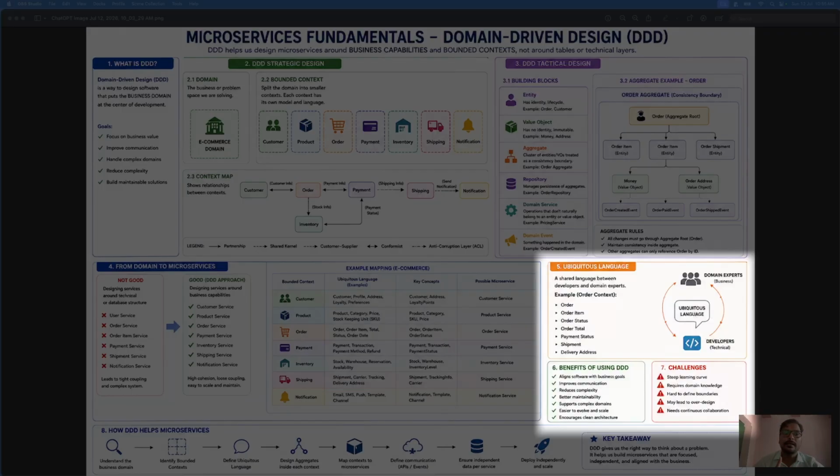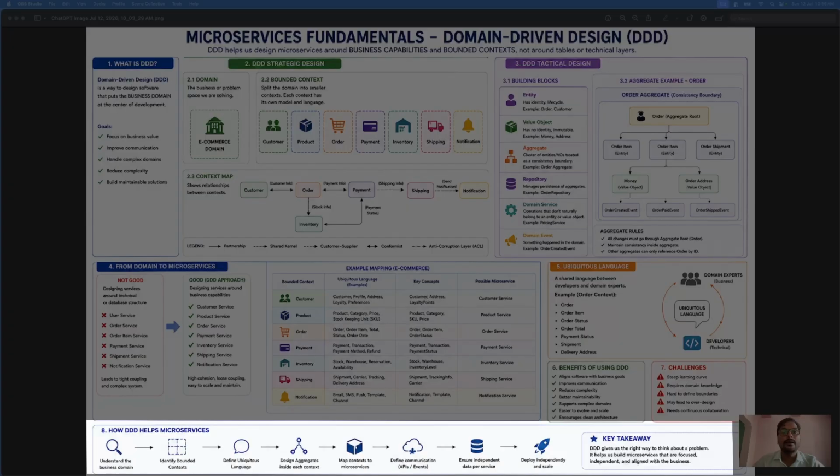See, domain driven design is powerful, but it is not that simple as well. It requires deep understanding of the business domain. Finding the right bounded context takes time. It requires continuous collaboration with domain experts. If applied incorrectly, we may create too many services or boundaries that don't reflect the business. That's why domain driven design is most valuable for large and complex business domains. Okay?